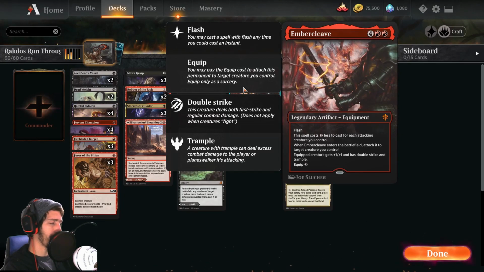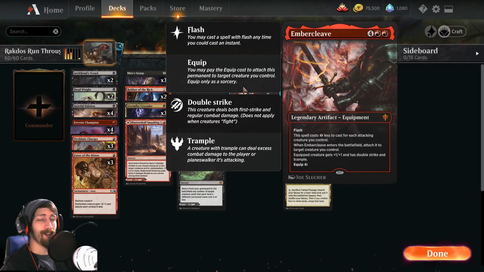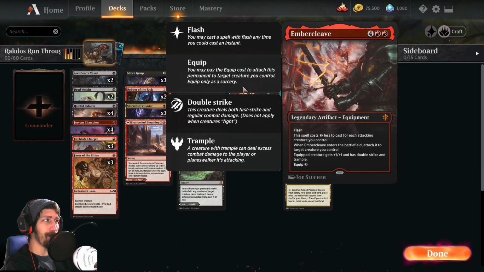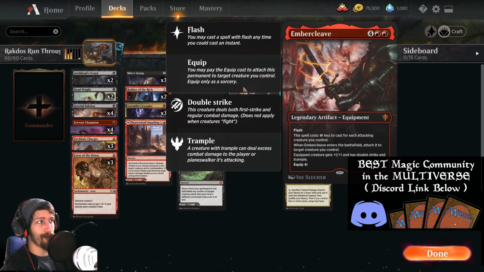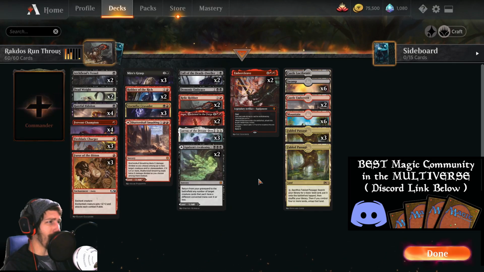I know I hear people get mad at me: Chance, you're not playing 4 copies of Embercleave? What are you doing? Realistically, there's just some decks where you don't want to see Embercleave every single game, right? Not only that, Embercleave is a card where stacking it doesn't really have any benefits for you. So you never want to see 2 Embercleaves in a game. It's not like Lurrus can bring back Embercleave. So, you know, 2 copies is perfectly fine.